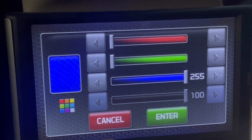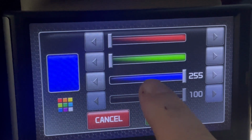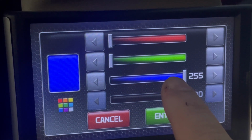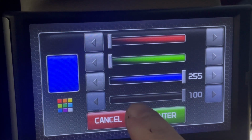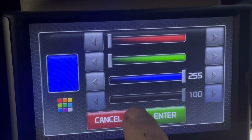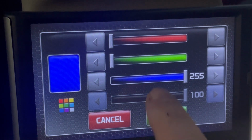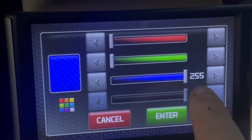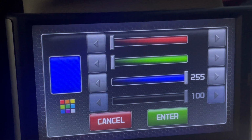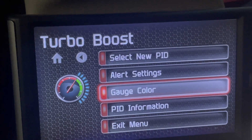And if you want to set your alerts, say you want a green gauge when it's in the good, and say you want it to pop up whatever color you pick, you can adjust the color, and when it hits that color, or whatever you set it at, that color will come up and the alert will come on. I'm going to hit cancel because I don't want to mess mine up.